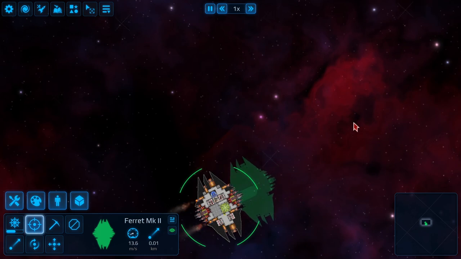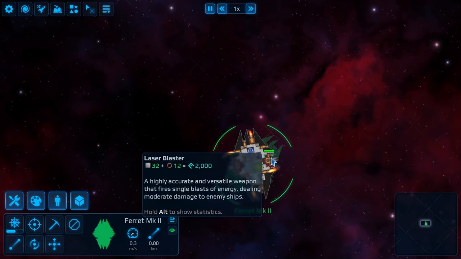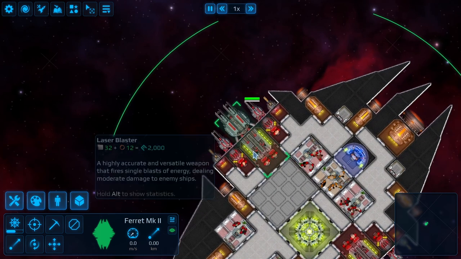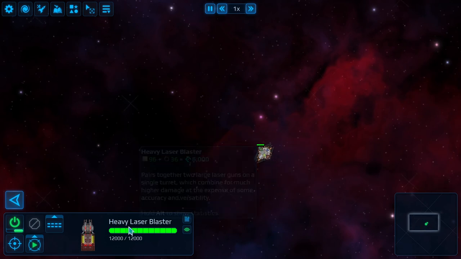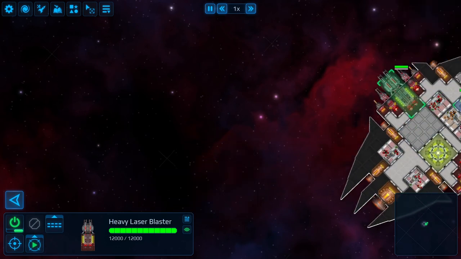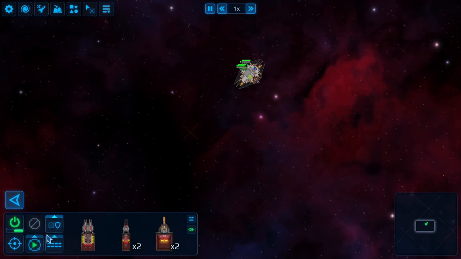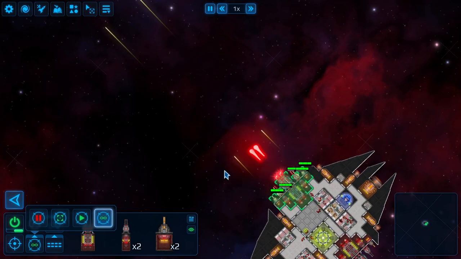Now, what can we fire at? What happens if we rotate? That rotates quite nicely. Is this a deck cannon? No, it's a heavy laser blaster. Okay, so if we take these three guns and we say fire at will, auto fire continuously.